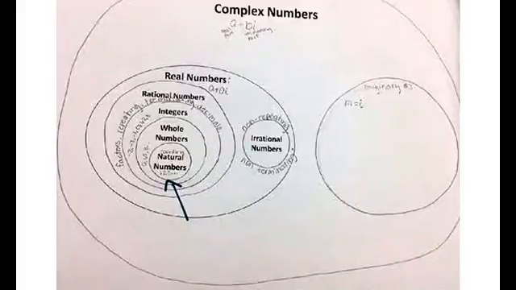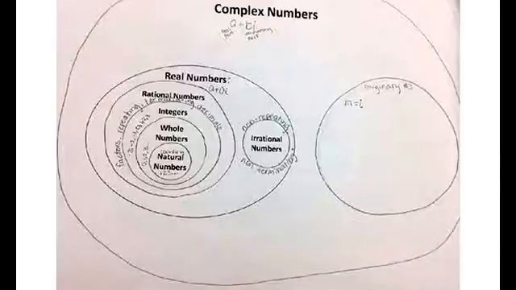If you start to count, you naturally start at 1 and count by whole numbers. Once we take our counting numbers and add the 0, they become whole numbers. So all of our natural numbers are also whole numbers. Then when we add our negative numbers, they become integers. And when we add our fractions and our decimals, we start looking at rational numbers.